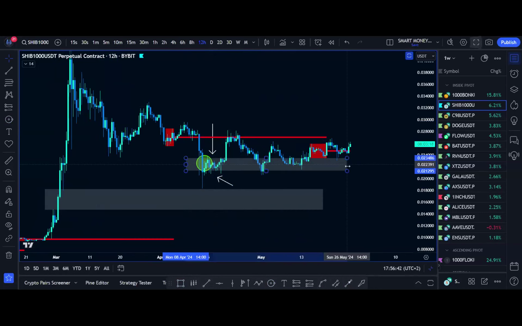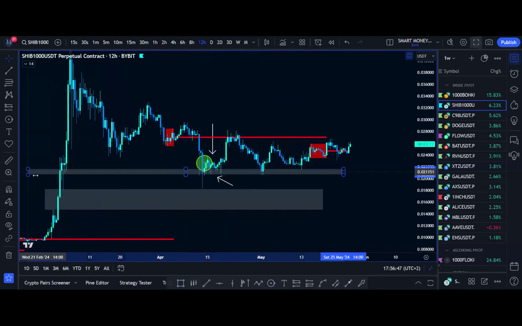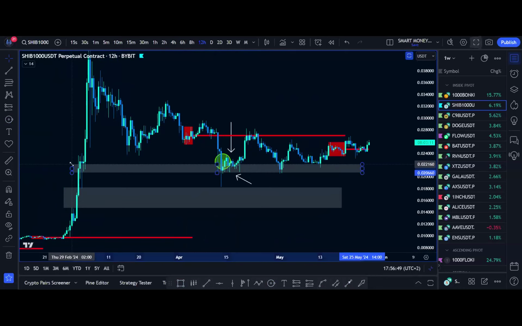You can see over here, if we mark out this region, it's the swing low areas. Remember in my previous trading, I said always follow the wicks. So you can see we've got all these wicks over here. Wait, actually, let me mark it out with a box so I don't confuse you guys.